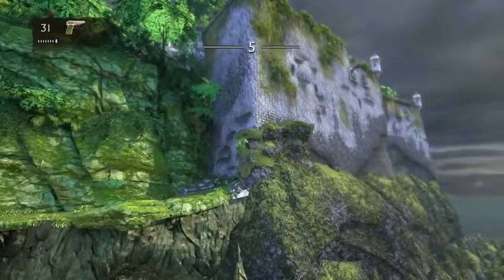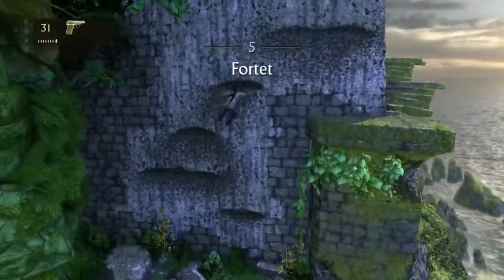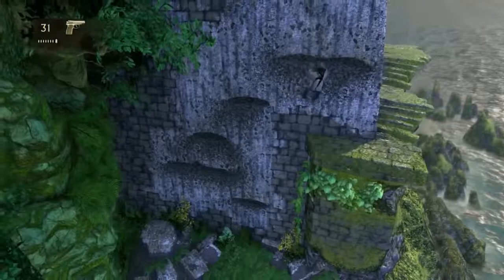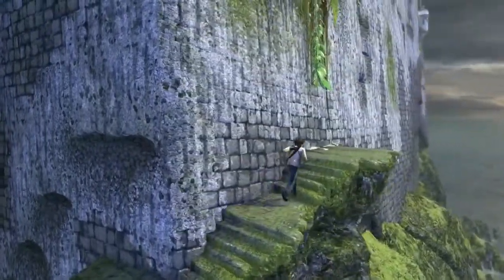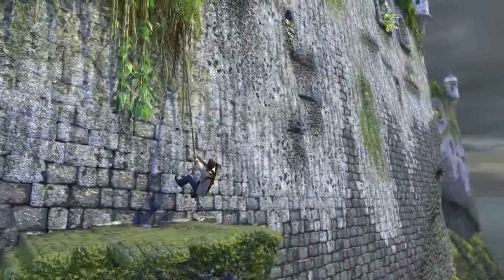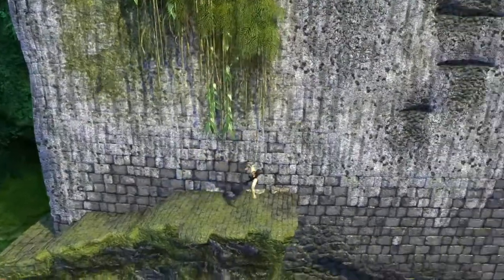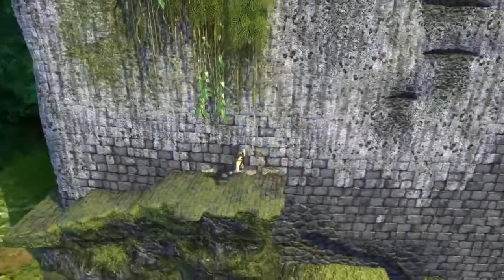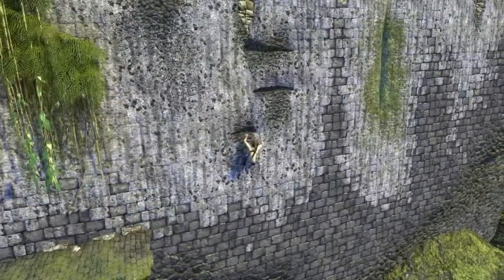This is my Uncharted 1 Crushing Difficulty walkthrough, and this is chapter 5, also known as the Fortress. Apparently this is a chapter that is feared among a lot of Uncharted players, because I've read through a lot of message boards and forums about this, and the chapters people seem to have the most problems with are chapter 4 and 5.